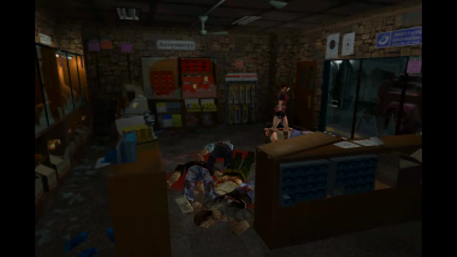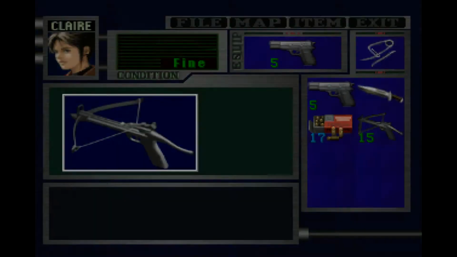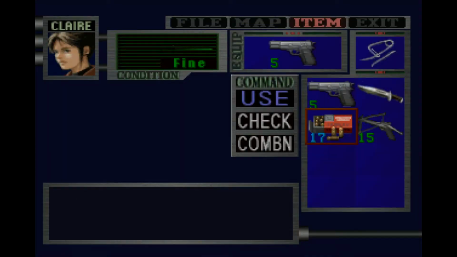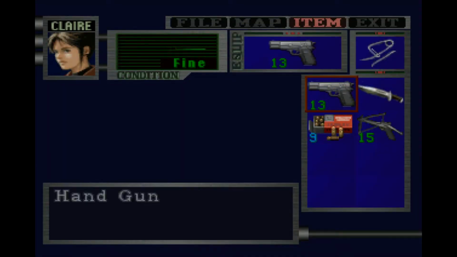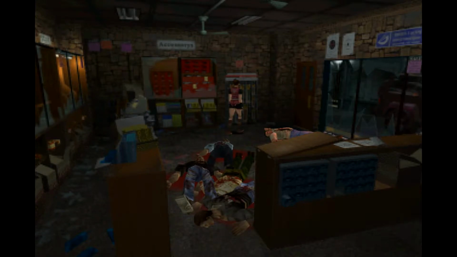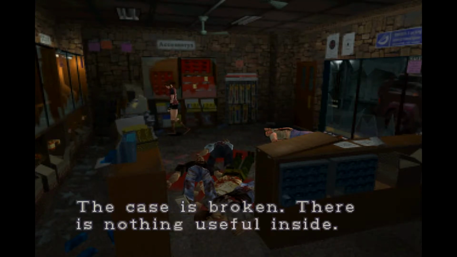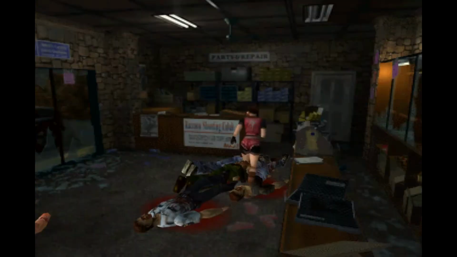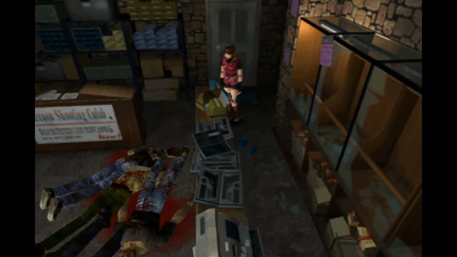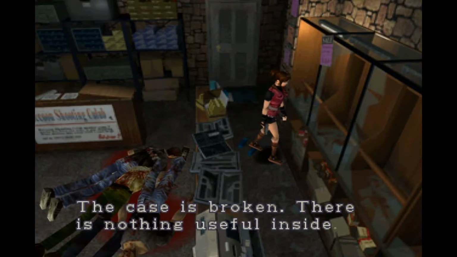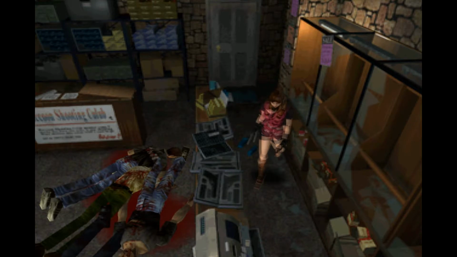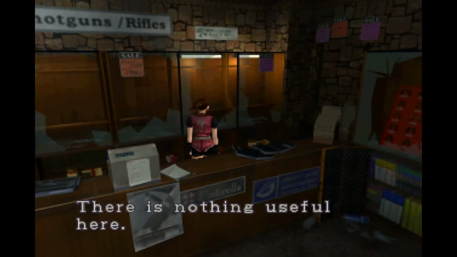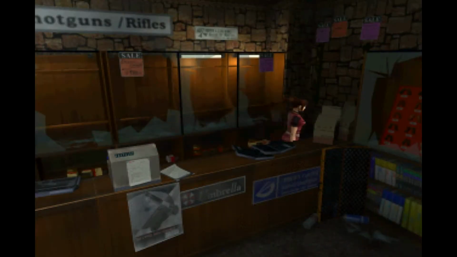There we go. I don't know if there is... Let's see, I'm actually gonna search cases here. I thought there was some more ammo. Like over here? Hmm.